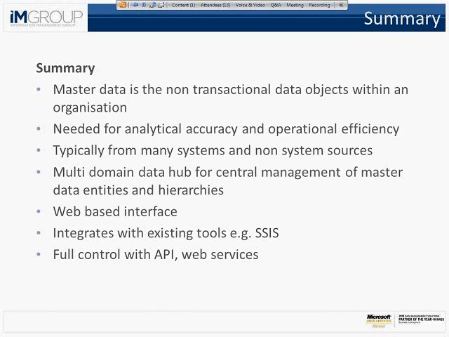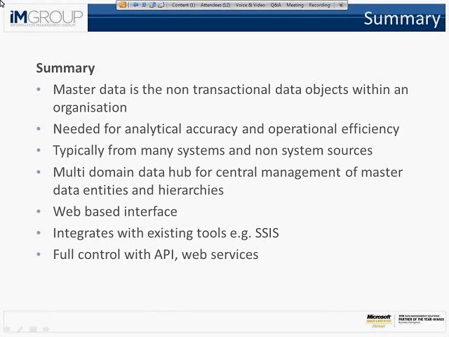The main reason you need to control this master data is for your reporting from your data warehouse to get good analytical accuracy, and also for operational efficiency, so you know that data is the same in every system. This master data is typically held within your source systems, but is sometimes held not in source systems, in a spreadsheet on someone's personal drive, maybe in some organizations, Access databases possibly, or just perhaps in a file. And the interface gives you a way of putting that into one place within your computer system.